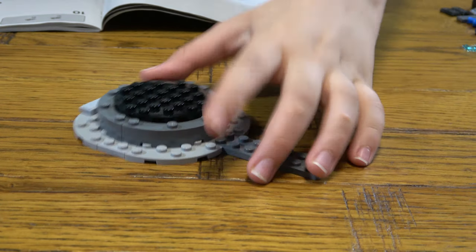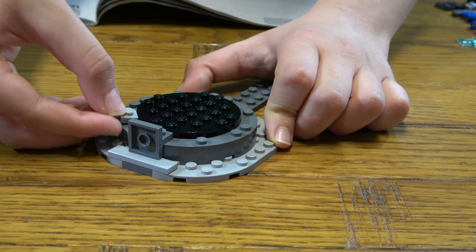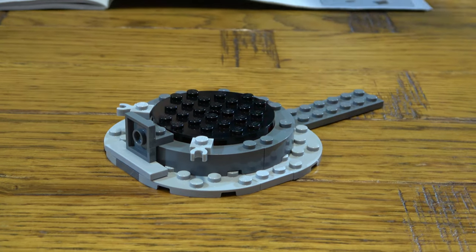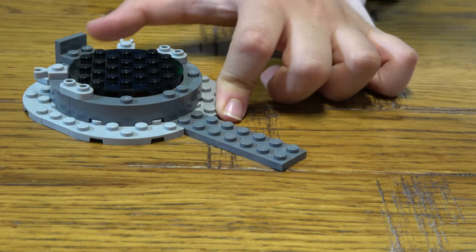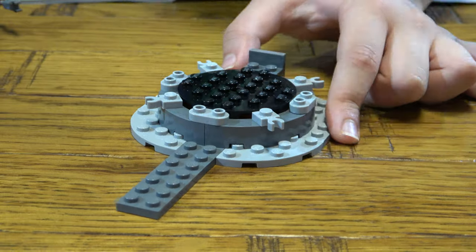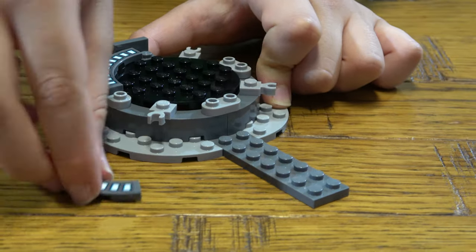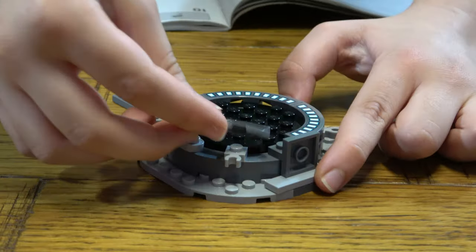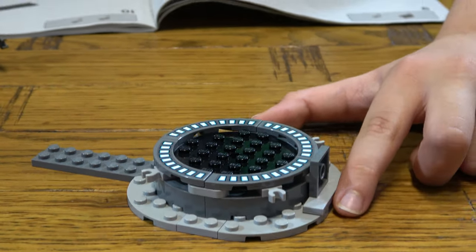Then next we get that there, one of these there, and one here, like so. And then next we place one there, one here, this here. That there, this here, and yeah, I already stickered them because stickering is sometimes, yeah, I bet you know what it feels like. Oh, it just looks so good with stickers on. I mean, it might take you a while to perfectly put the stickers on, but at the end, it's going to be worth it.